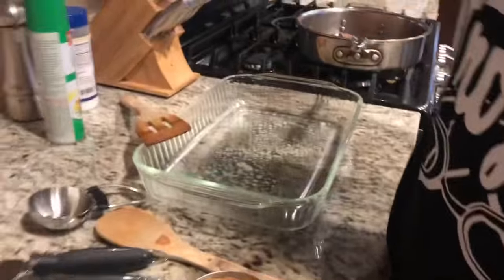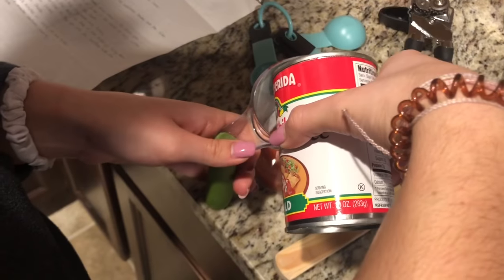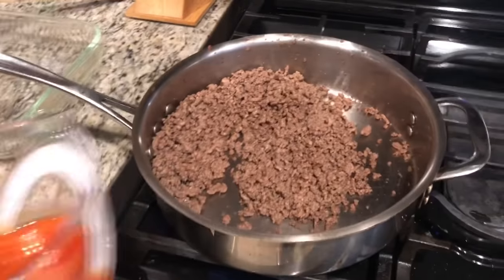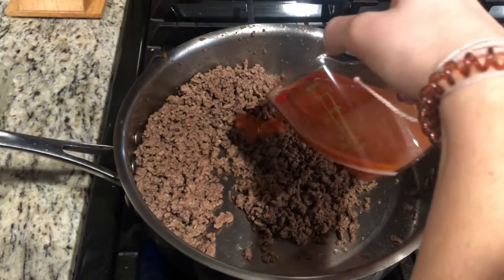Can you give me a fork, please? I feel like I'm gonna spill this. Now we're pouring in half a cup of the enchilada sauce — some different angles — there we go. Half a cup. So now we're gonna pour that into here. It's a little chunky. Let's get it poured in.